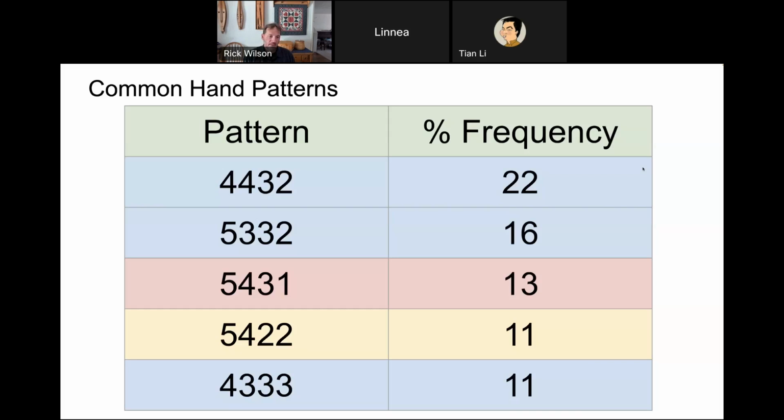And then of the unbalanced ones, we have that yellow one there, the 5-4-2-2, that's really the semi-balanced. That's 11% of the time. So really the truly unbalanced hands are just 40% of the time. And of the 5 most common patterns, there's only one truly unbalanced, the 5-4-3-1. We don't show the other patterns on here, but if you have a singleton, 50% of the time it's a 5-4-3-1. So if you have a singleton, that is far and away the most common pattern.